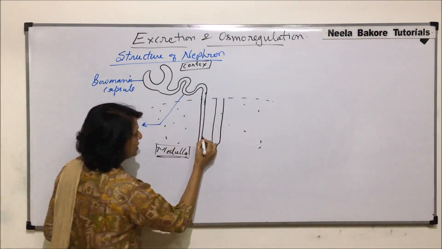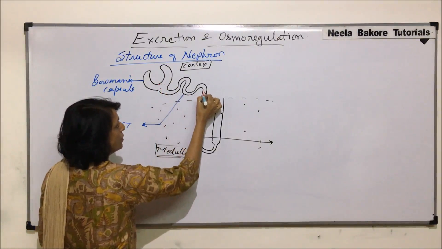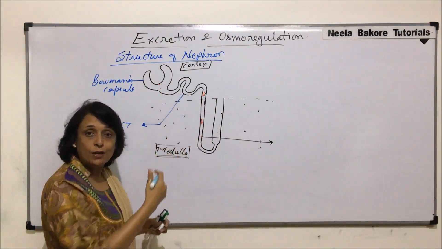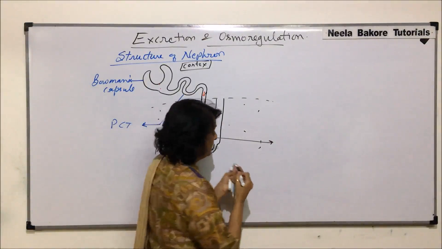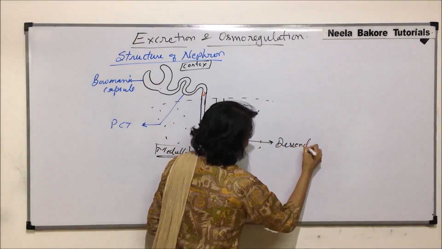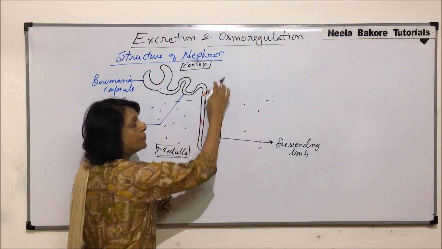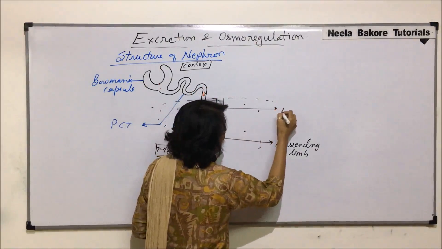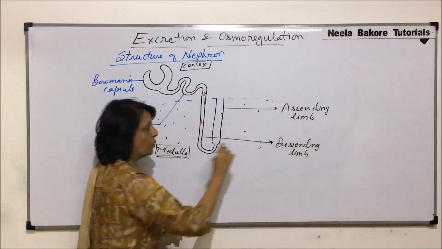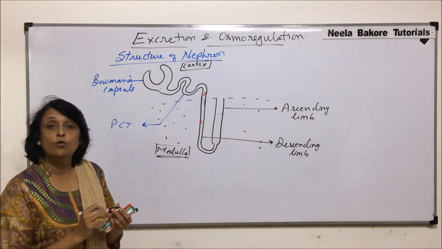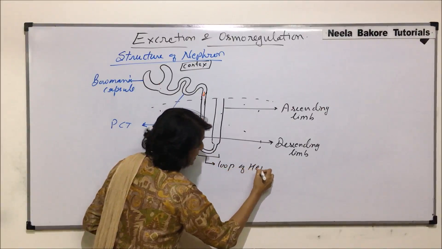This tube here — the filtrate is going to go down. Whatever filtrate forms goes down into this arm, which is known as the descending limb, as it goes deeper into the medulla. This is the descending limb of the loop of Henley. This other arm going up towards the cortex is known as the ascending limb. Both these things together make up the loop of Henley, so we can call this structure the loop of Henley.